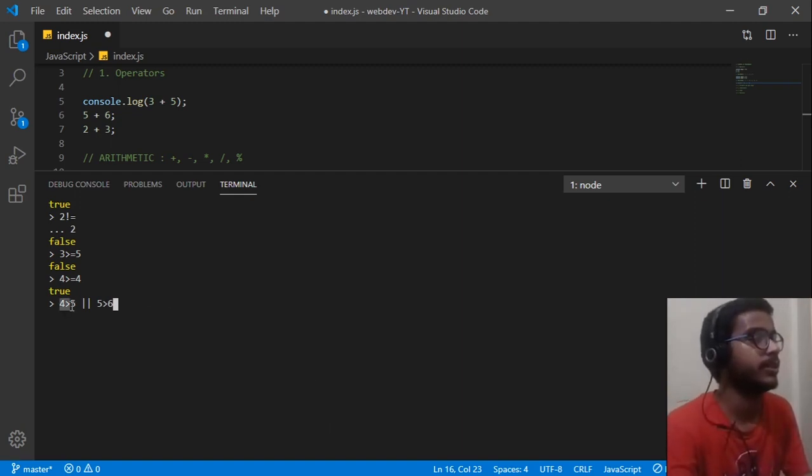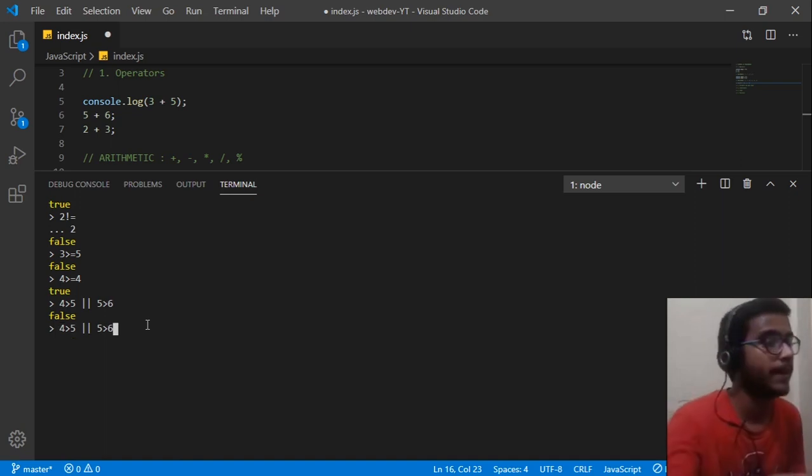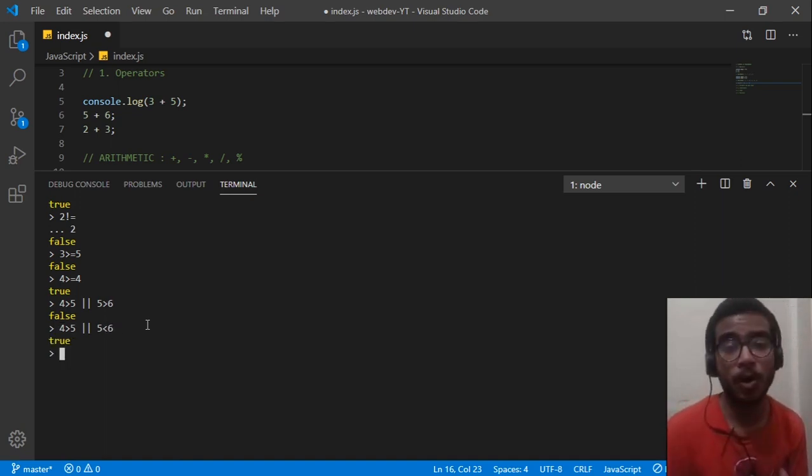This is false and this is also false, so or will give false. But if one of them is true, or will give true. You know, like the and, or, not table in your Boolean algebra, that's what it is. If any of them are true, or will give true. If all of them are true, or will give true, obviously.